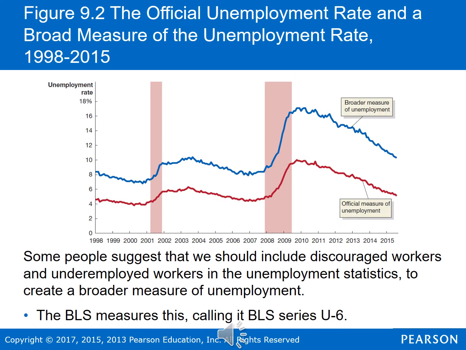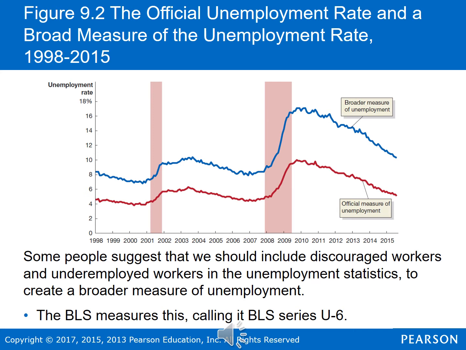So some people suggest that we should also include discouraged workers and underemployed workers in the official unemployment statistics. Because while the unemployment rate, U3, the previous measure that we've calculated, shows how many people want to get jobs but are unable to, that's not the only way to not reach your goal in the labor market. There are other ways that things could be less than optimal that policymakers should take into account.